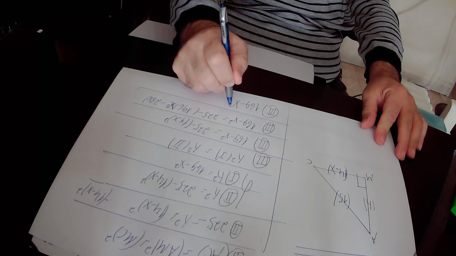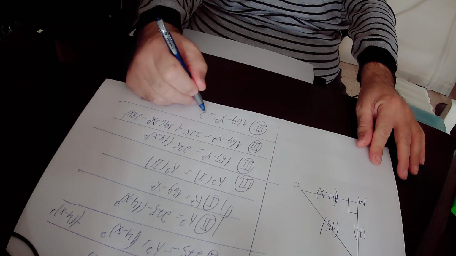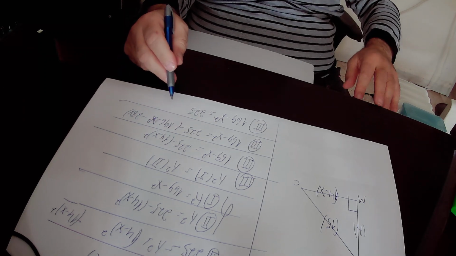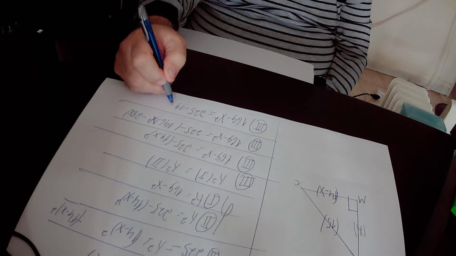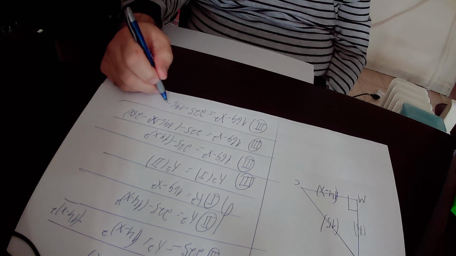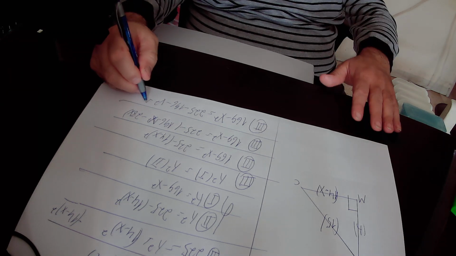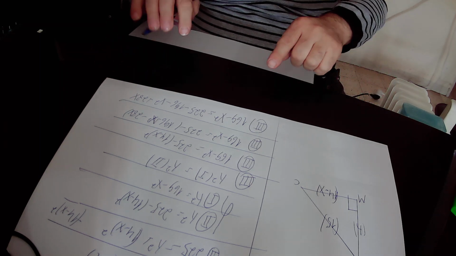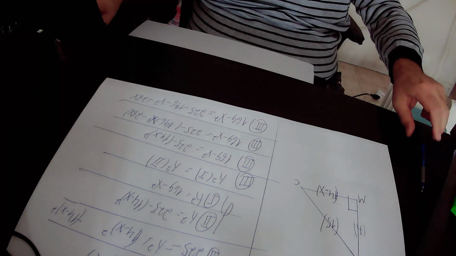So we found out that according to equation number 3, 169 minus x squared equals 225. Here we'll open the brackets. We'll get minus 196 minus x squared. Minus and minus is plus, so it is plus 28x. Here we have minus x squared on both sides of the equation, so minus x squared will get cancelled.